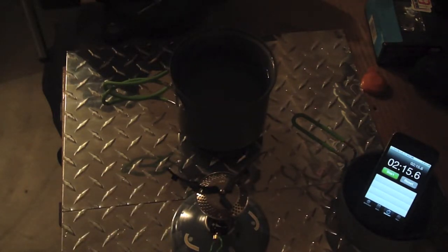There you go, guys. I'm happy with my purchase. If you're in the market for a stove, I could highly recommend this one.